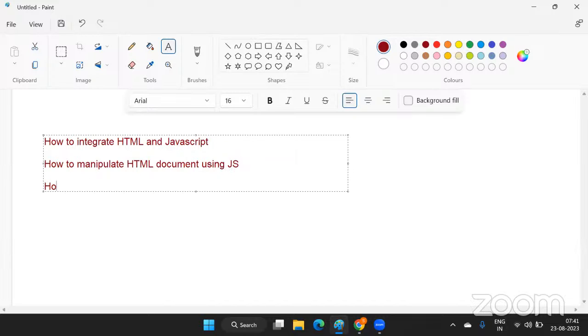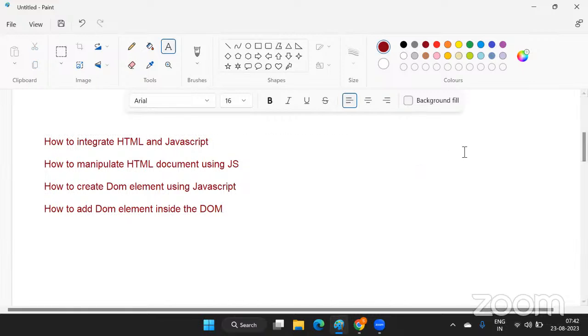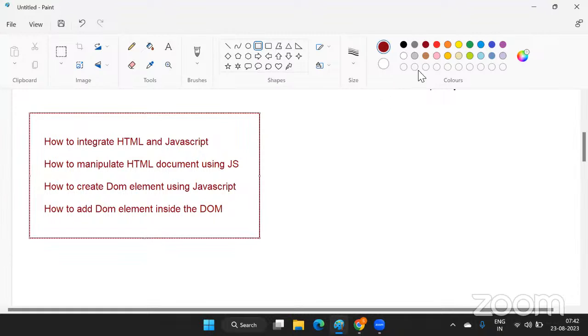Then we will discuss how to create a DOM element using JavaScript. Then we will discuss how to add a DOM element inside the DOM. So we will discuss all these points in today's session.